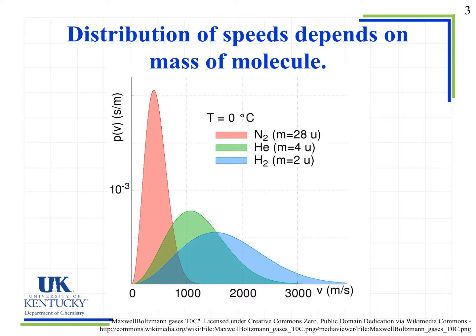This same trend will exist if we compare different substances, as long as we are comparing them all at the same temperature. We could also compare these at 100 degrees Celsius, and the peaks would look different and they would be shifted to the right, but they would still have the same relative trend. Big things move slower, small things move faster.